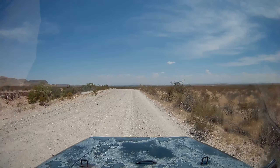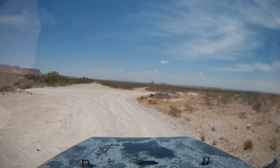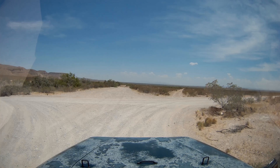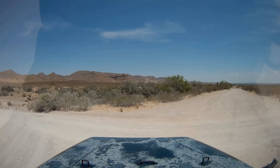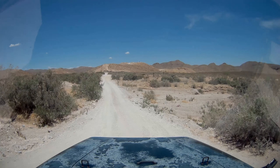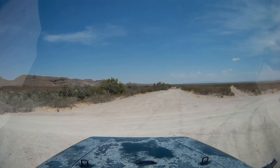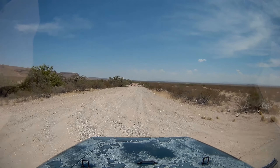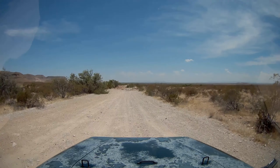That giant washout here to my left is probably 20 feet deep and 50 feet across at the widest section. And that is the road we need to be on, and it is closed. If you go to the left here you'll be able to see the washout — you can see it right here in front of us. This dash cam is great because it sees everything, but it's such a wide angle that the perspective isn't quite right. Yeah, this road... oh, that's the washout. The washout must go across the road, because you can see the road on the other side up there.